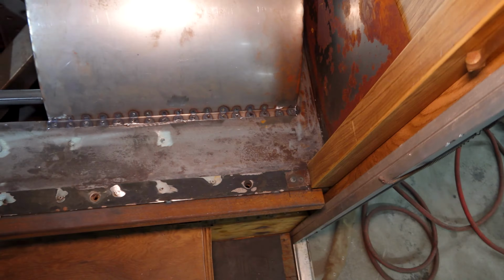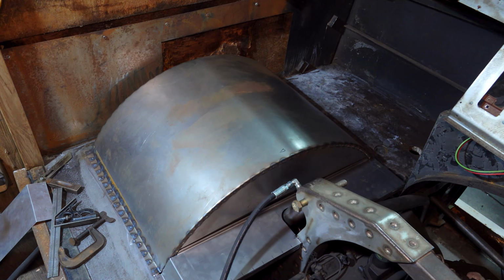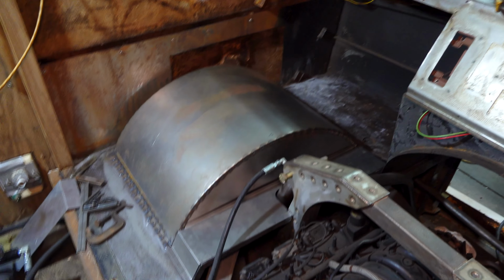So the wheel tubs are in. Yep, they're actually welded in. And they look unbelievable. Looks cool. And you also got the dash started.